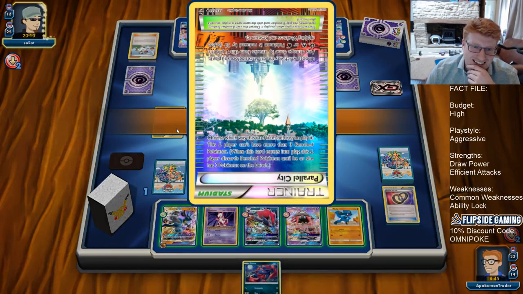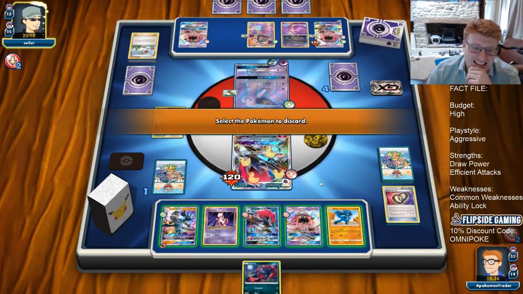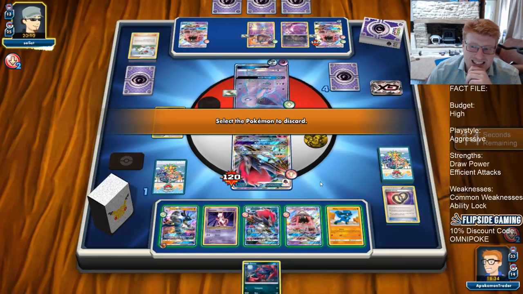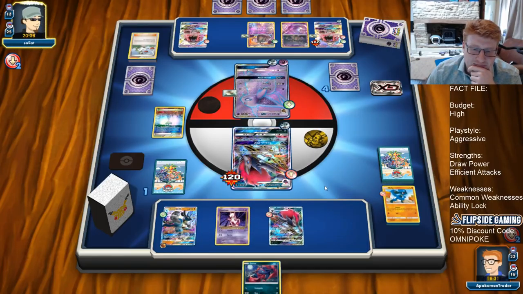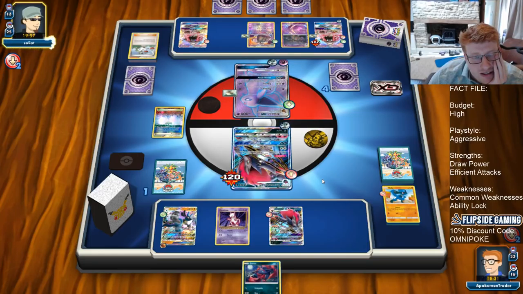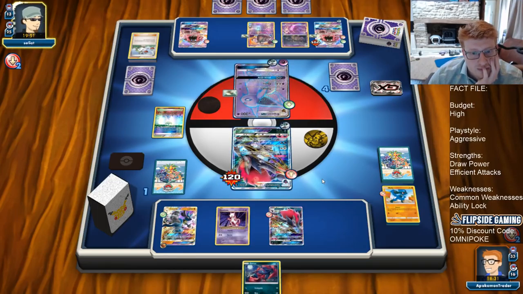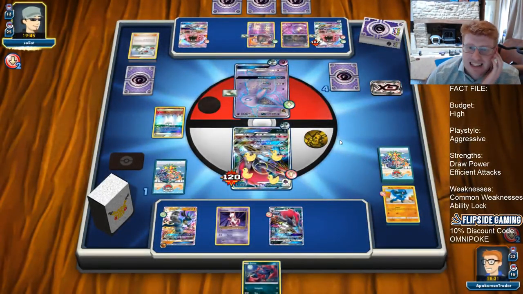They did it this way? Why'd they do it this way around? They could clear off their Lele. I guess we need a two card combo, but so they just Psychic the active, I guess.